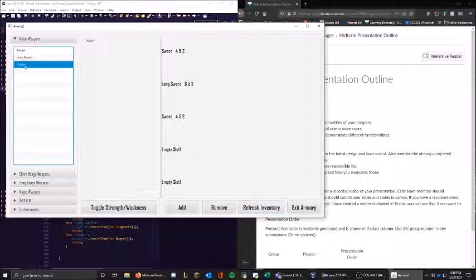inventory slot. I'll go ahead and add 2 daggers, 1, 2, and refresh my inventory, and I've got 2 more daggers. Just to show an edge case, I'll add several more daggers and nothing will be populated into here.